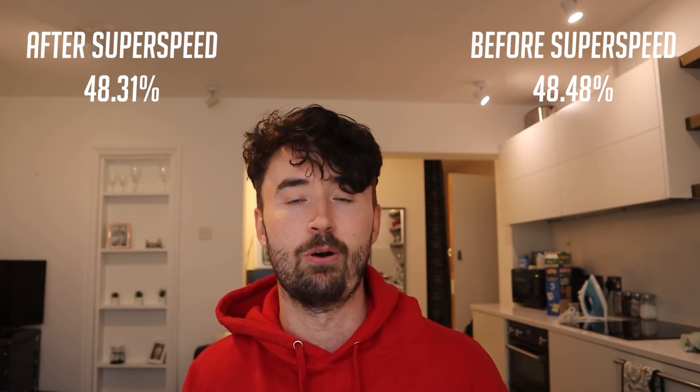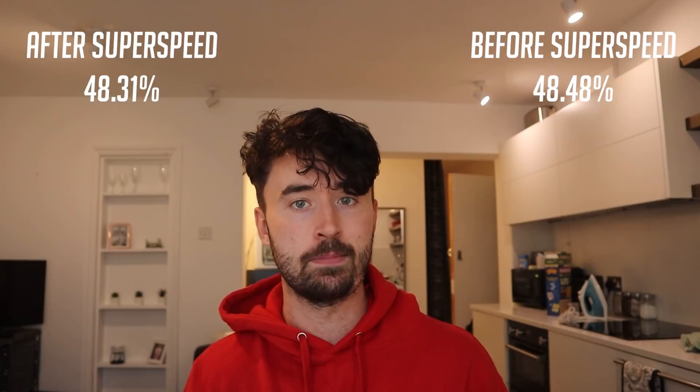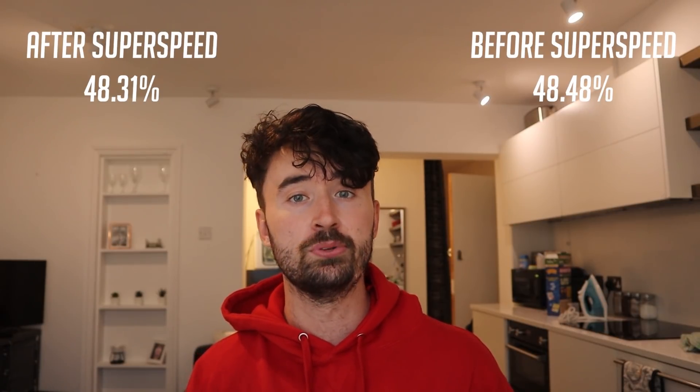There are a few myths I want to completely dispel, and the first is the distance-versus-accuracy myth. People think if you gain tons of distance like Bryson, you'll start missing fairways — because if you hit it a little bit left with faster swing speed, you'll go even further left. I'm going to completely say this is not true with Super Speed training. I've gained about 10% in distance and you'd think I'd lose some accuracy if you believe in that myth — but I have not at all. I'll put my fairways-found data from the last ten rounds before Super Speed and the last five rounds on screen. I've lost about 0.25%, which is not admissible in any way — it's essentially the same and more down to my game.